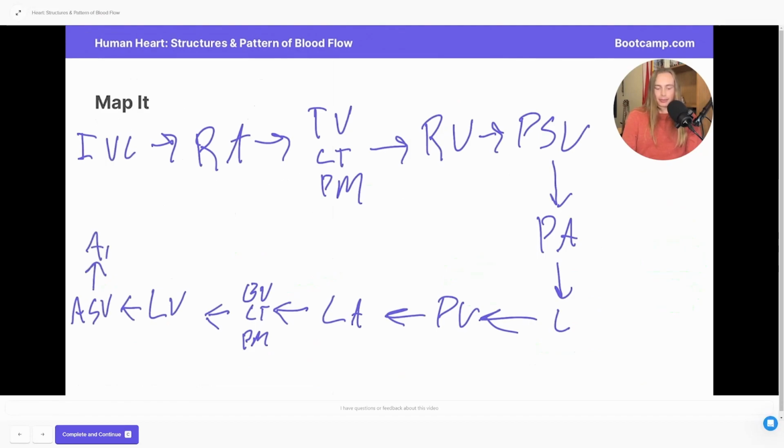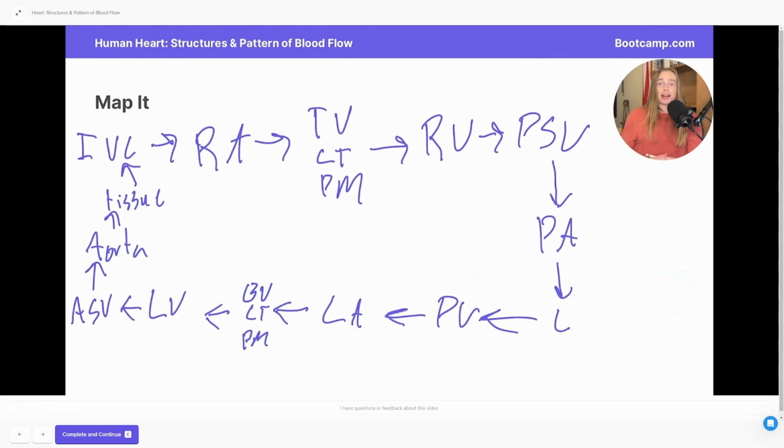into the aorta. From the aorta, we're going to go nourish the body's tissues, and once we've lost our oxygen, we're going to travel through veins back to the inferior vena cava. The last half of this journey, from the oxygen-rich blood in the left atrium to the body's tissues and then back to the right atrium as oxygen-poor blood, is all part of what we call the systemic circuit.